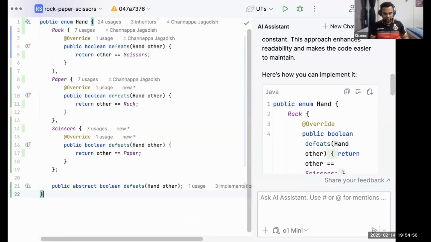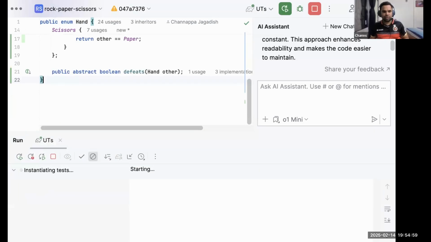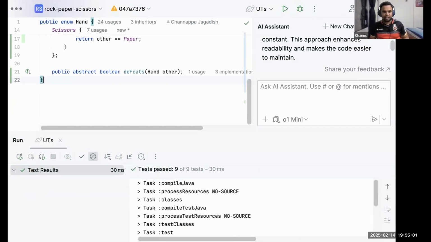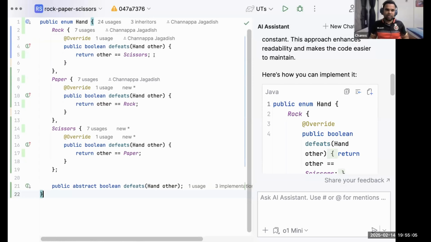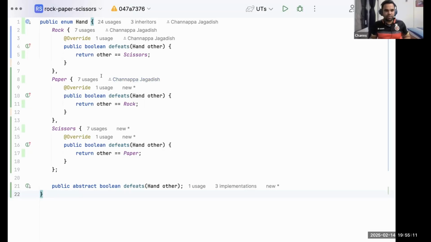code with this. Let's format and run all the tests so that we know that our change is actually working and did not break any of the existing functionality. Because remember, this is still refactoring. We are not adding any new functionality. Let's collapse the AI assistant.